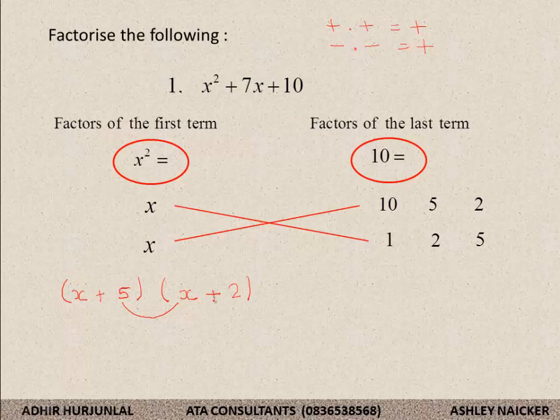Let's try putting both signs as being positive. Now, watch what happens, guys. 5 multiplied by x is 5x, which is positive. X multiplied by 2 is positive 2x. 5x plus 2x, is it 7x? Yes, which means I have now basically factorized my quadratic trinomial. And the factors are x plus 5 into x plus 2. Guys, this was a bit cumbersome for me to explain, but I hope you are getting the picture of what is going on. Let's go further.